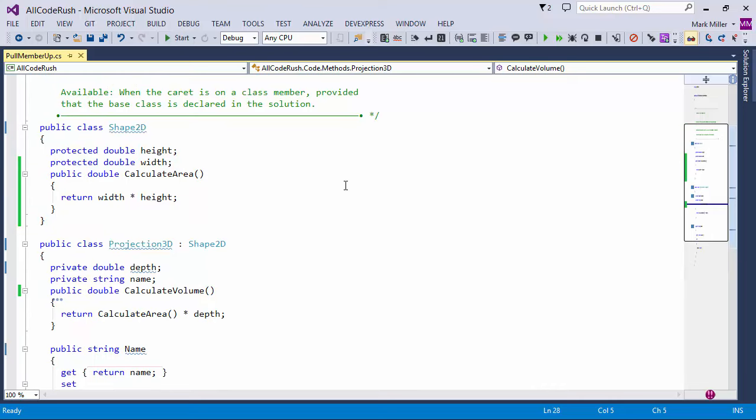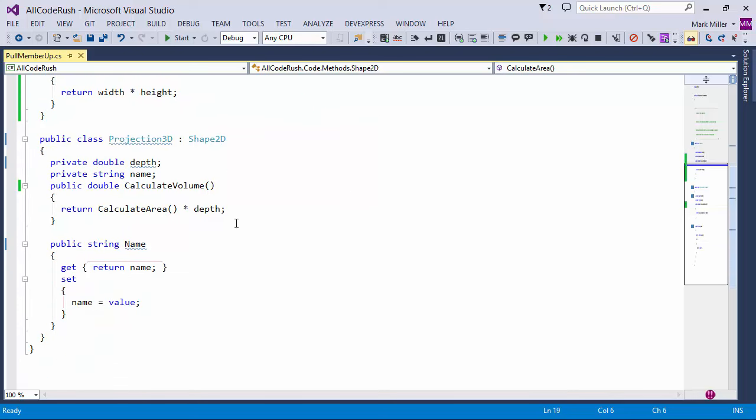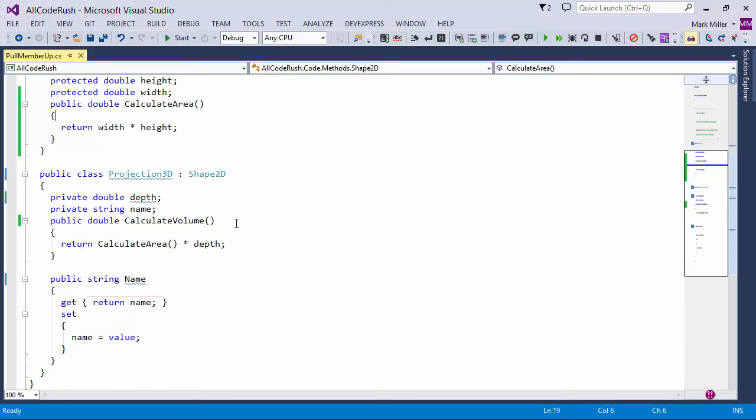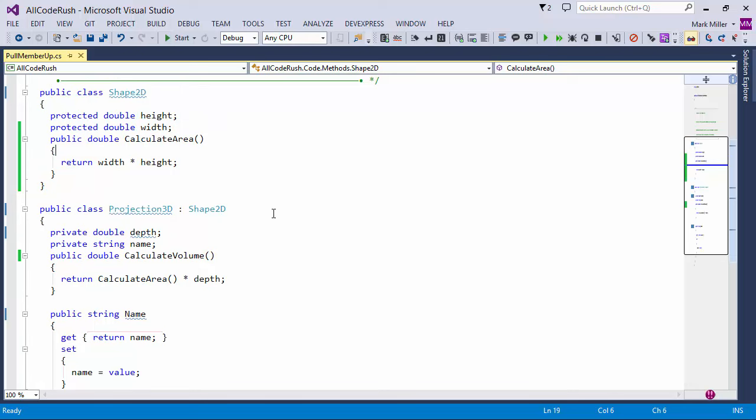And of course, this works throughout your entire solution. It'll open up the file if needed, if the class is not right there in the same file like it is in this example. That's great. So we've got all the same functionality, but we've reallocated it to a more appropriate area. And of course, any further descendants that maybe go from shape 2D in a different direction will now be able to take advantage of that functionality as well.